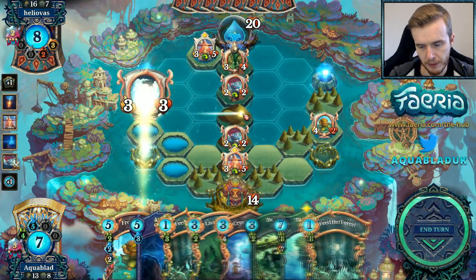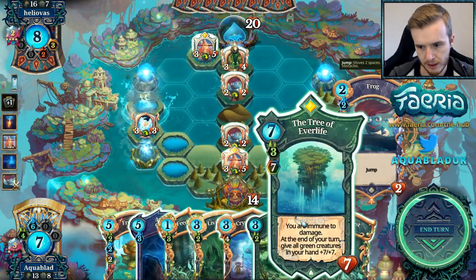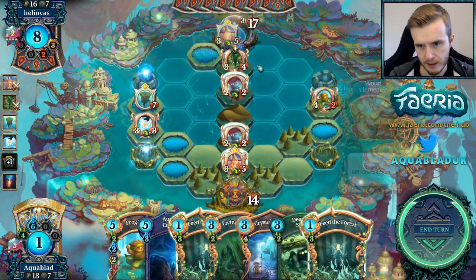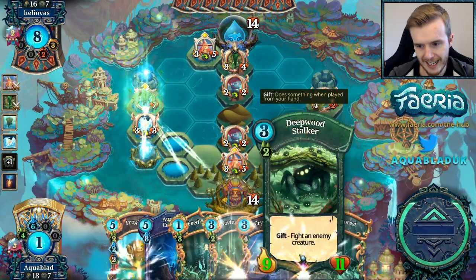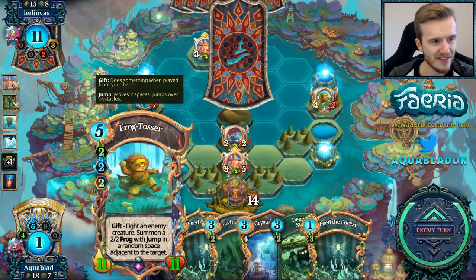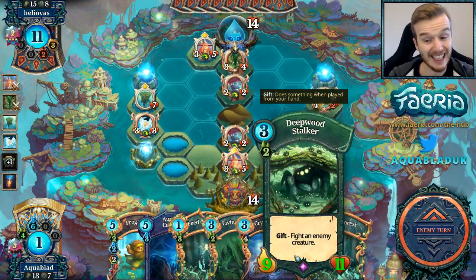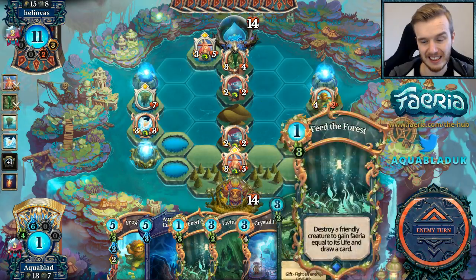So all we do now is we leave these here. Play the Tree of Life in this spot here, and look at our hand. Lovely jubbly. 11-11 Frog Tosser. An 8-14 Willow. And a 9-11 Deepwood Stalker.